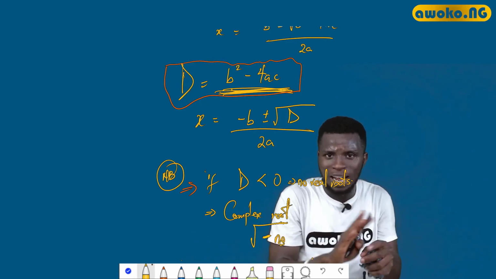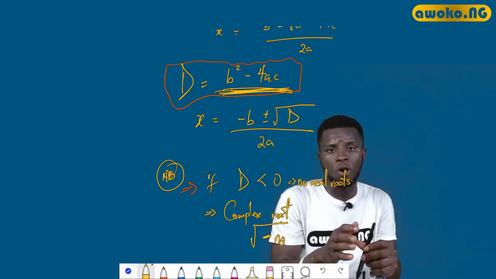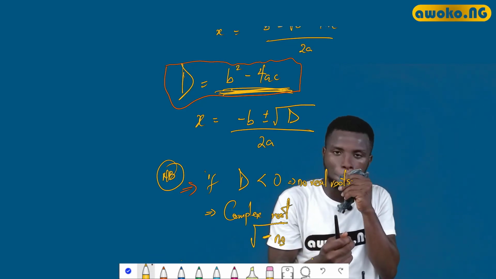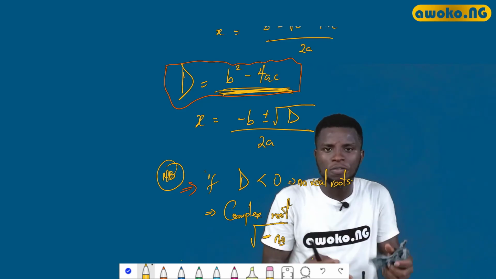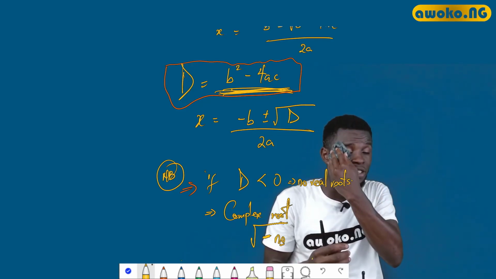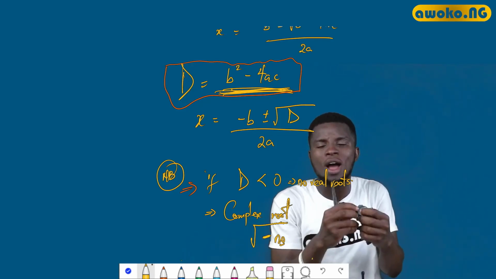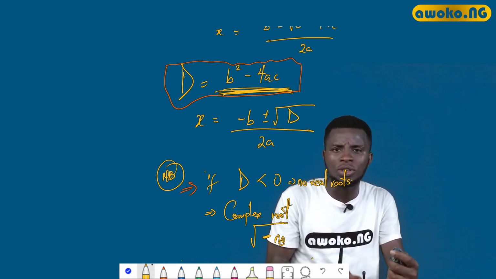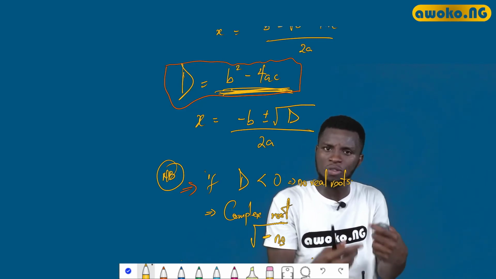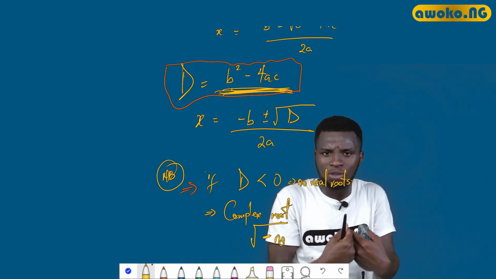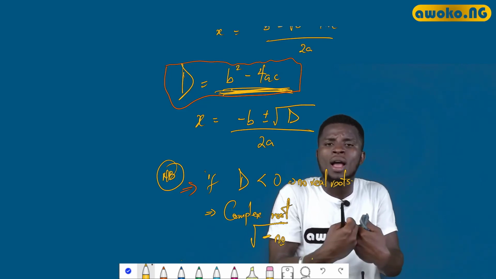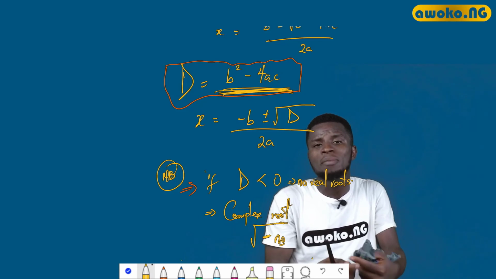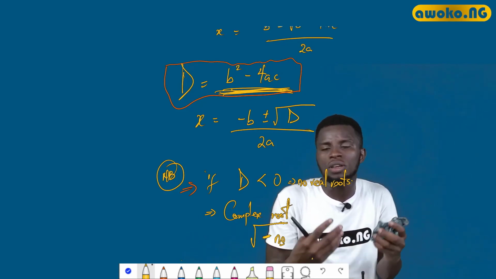So before solving at all, we already know the nature of what our answer is going to look like. Just like a pregnant woman goes for a scan, an X-ray, to know how the baby is going to look like. Probably, is it a baby boy or a baby girl? So that I'll start preparing for the coming of the child. Do you understand? That is the same thing we are doing here. We want to know how our answer is going to look like. So we check for the discriminant first before even delving into the question.